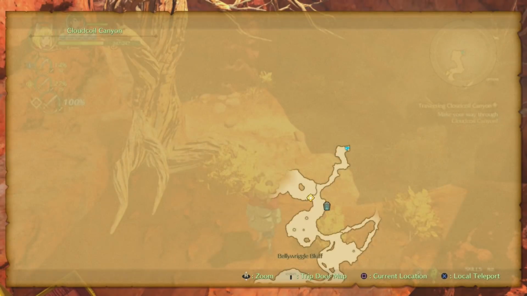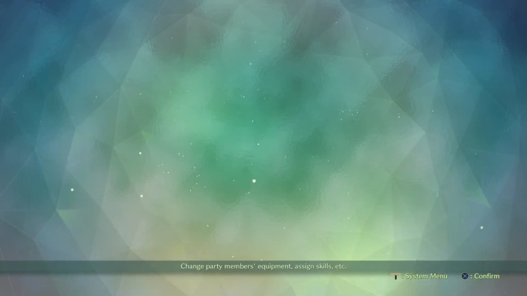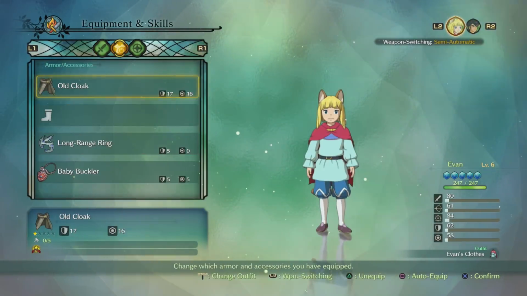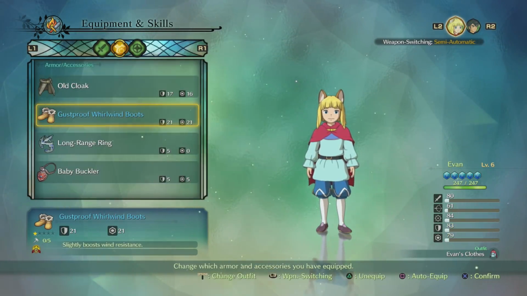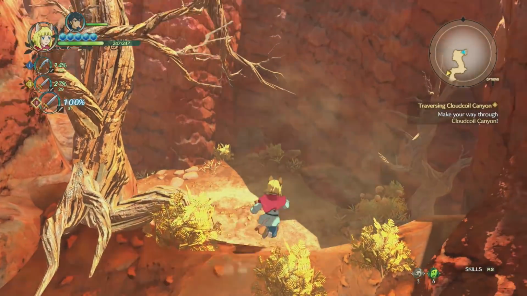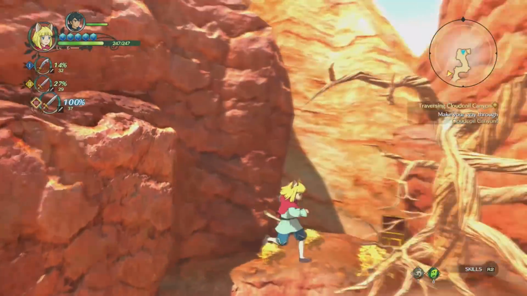If I put them on, though, is that going to not work? Let's try it out, because I didn't have any boots on, did I? So, equipment and skills. Here we go. Let's put them on. Change armor. It doesn't really give a description of them. So, slightly boost wind resistance. So maybe that's going to be from enemy attacks. I reckon that thing's still going to boost me up. Is it? Yeah, okay. So it doesn't really affect them.